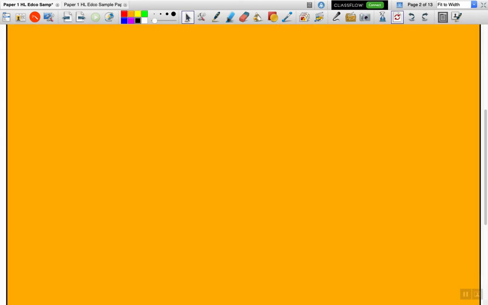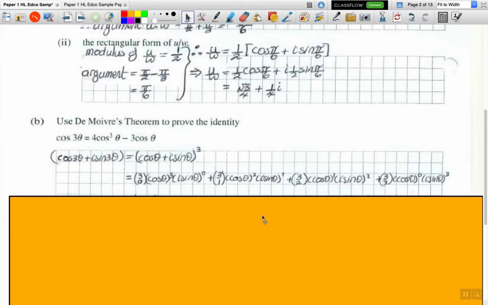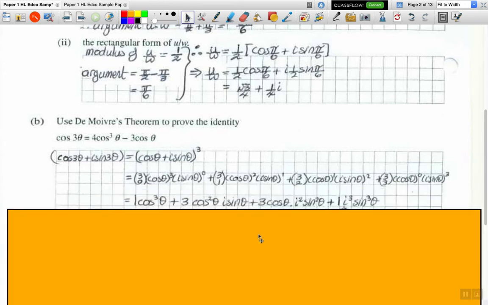So just clear that out to make it a little bit easier to read. Then you start expanding it, and that's what you get. So 3c0 is equal to 1, cos cubed is cos cubed, i sine to the power of 0, anything to the power of 0 is equal to 1, and then here 3c1 is equal to 3, and you just work your way through it, trying not to make any mistakes. I sine theta all squared is i squared sine squared. I sine theta cubed is i cubed sine cubed.